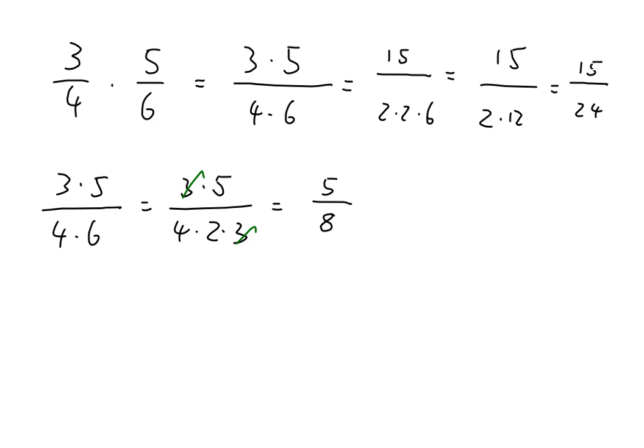It's the same as if you divide 15 by 3, then you get 5, and if you divide 24 by 3, then you get 8, and it's the same. Okay, so it's very useful to cancel out common factors, because the whole fraction becomes much smaller numbers and much easier.